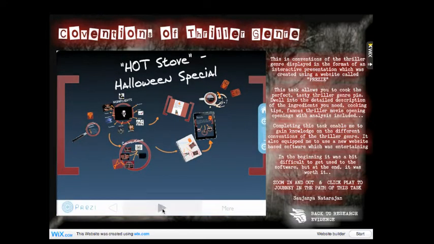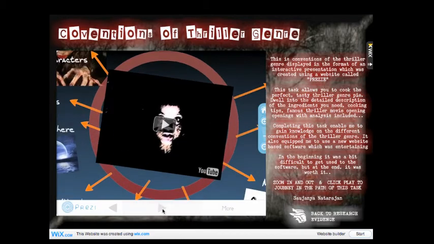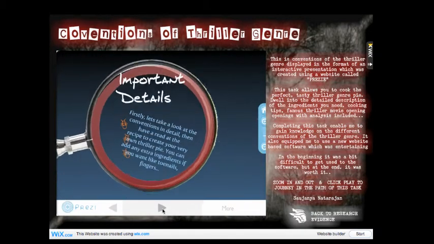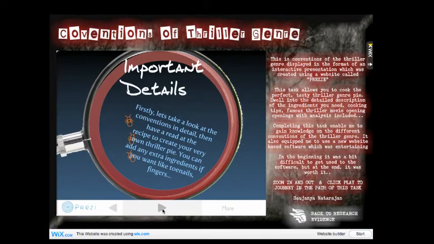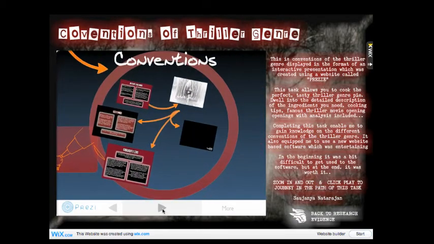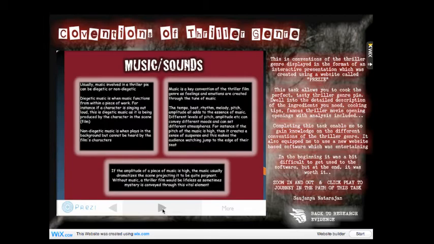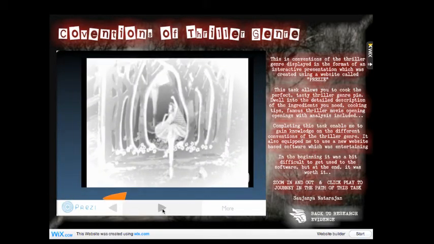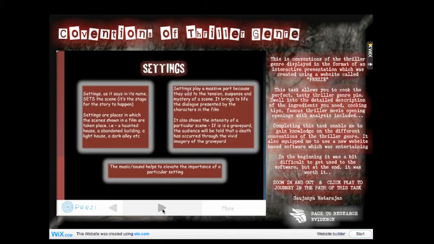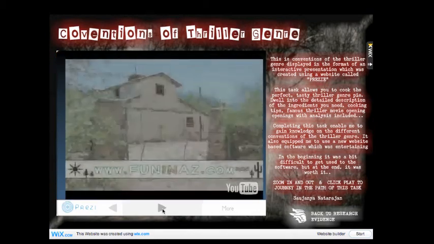As I click next, you can see how the presentation zooms in and out, displaying a brainstorm of the things that we researched regarding sound, props, storylines, etc. We've never used this tool before, and to apply that to our task meant our work was unique to others, as it was visually represented in a creative way.